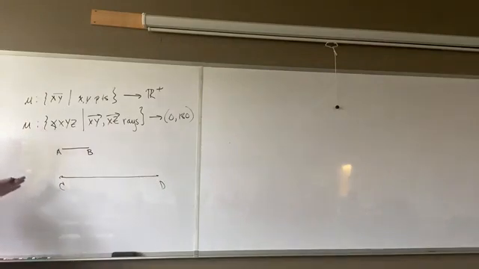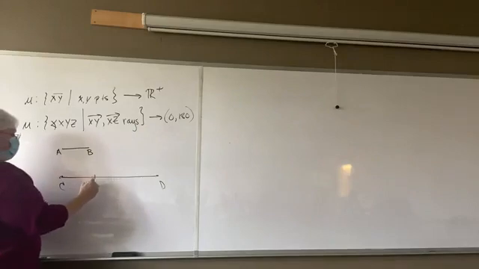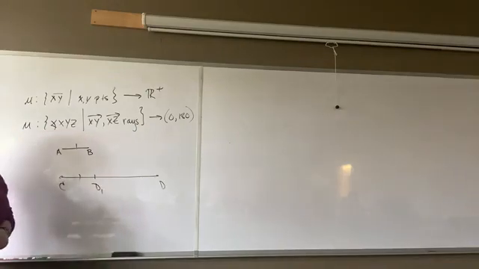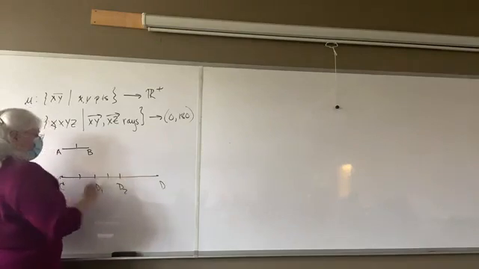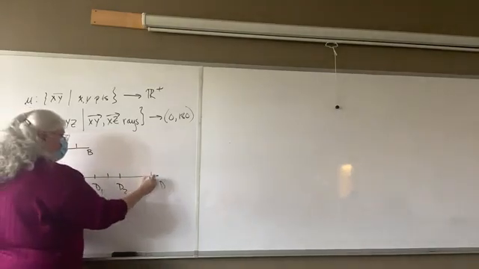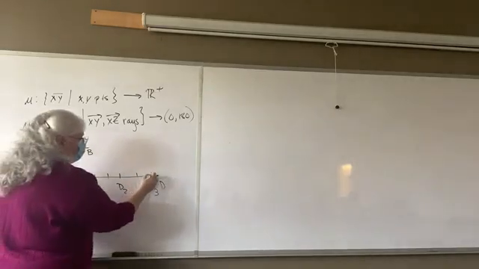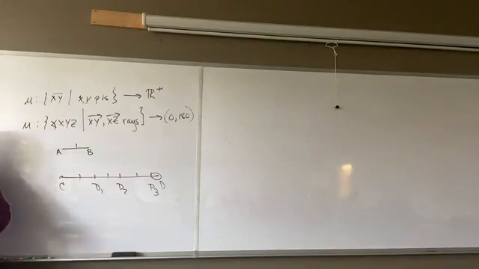What I could do is use axiom 9 to start building. Well, let's see, I can put a D1 here, and I get those two congruent. And then I could put a D2 here, and I get that one congruent. And then I can put a D3 here, and I get that one congruent. But then I have this little fraction left over. And so then I've got to decide, how do I define that fraction?